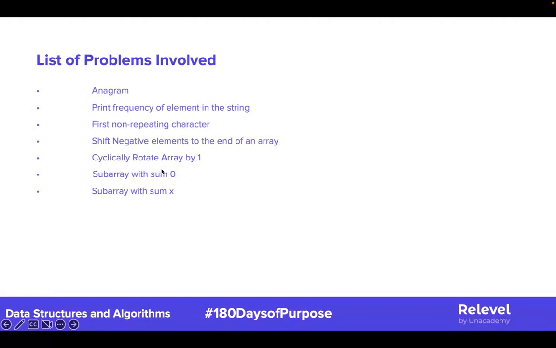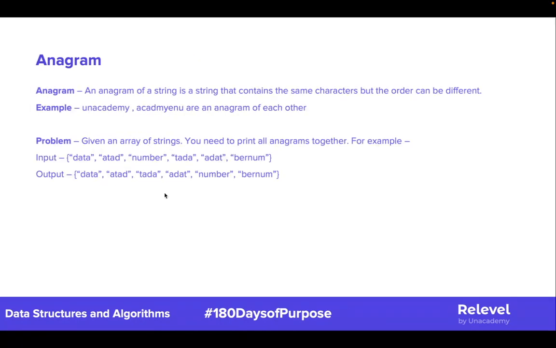We'll be skipping two problems today, sub-array with sum 0 and sub-array with sum x. I will explain the logic, but I won't show you the solution for this, because it's a bit confusing and complicated. I will explain what a sub-array is and what this problem is trying to say, but I'm not going to share the solution. The last two problems are similar, not different, so sum 0 and sum x are the same. So we will solve five problems today and skip one problem, which is sub-array one. Okay, cool.